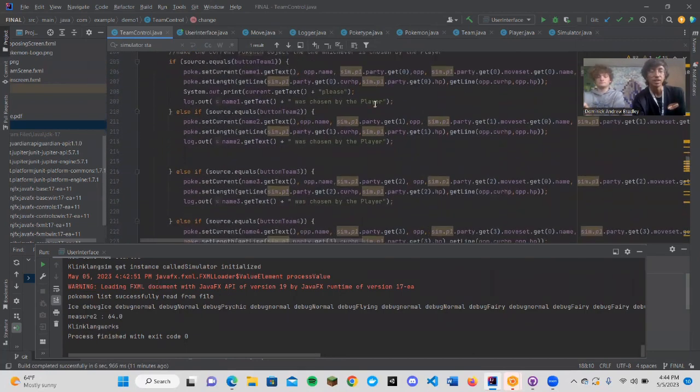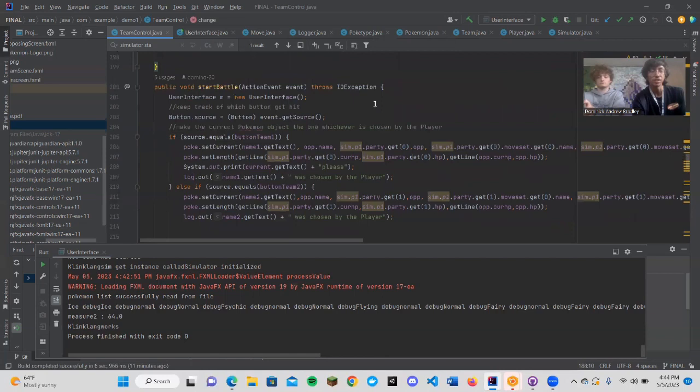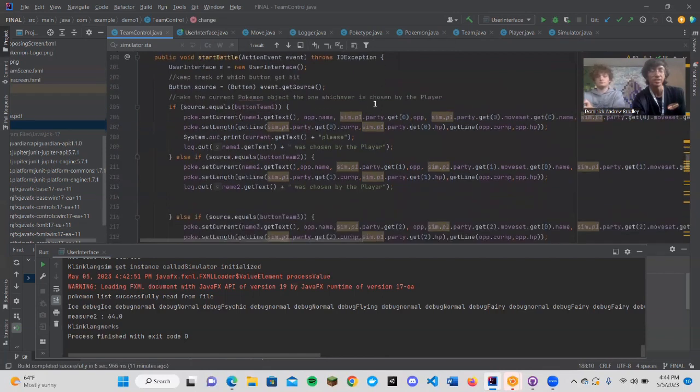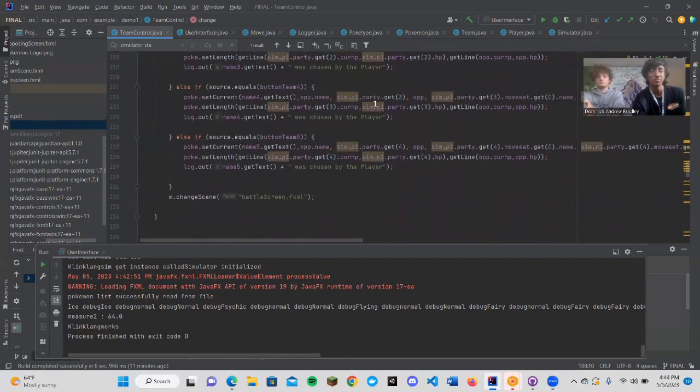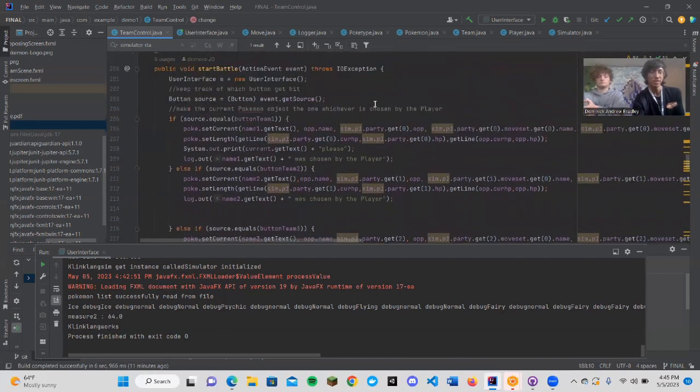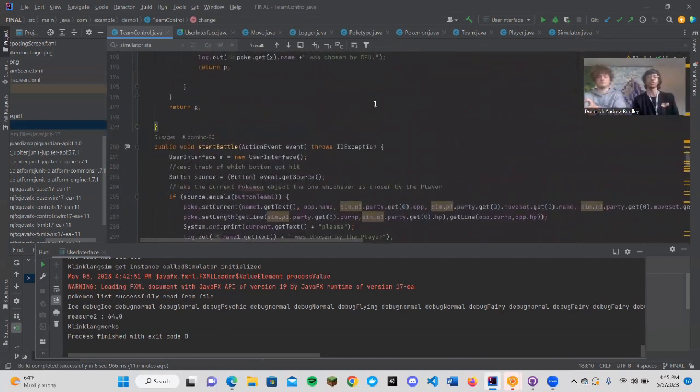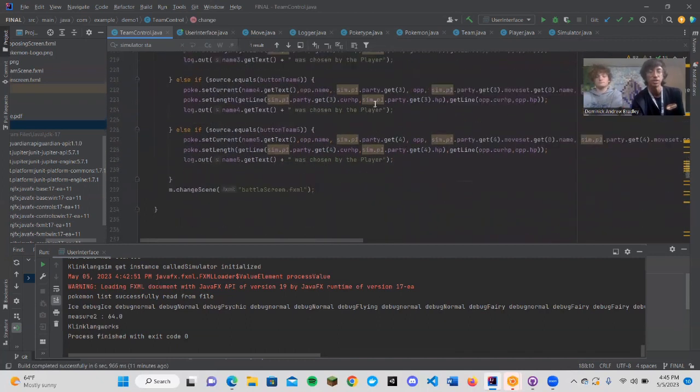And again, much of the code lies right here in the start battle function, which sets all the information for the current Pokemon party, the current Pokemon chosen, same thing for the opponent, all those health fields, everything we need to boot up the UI with the correct information.